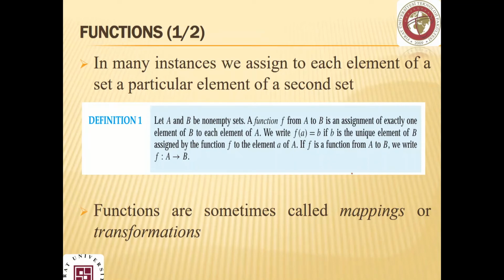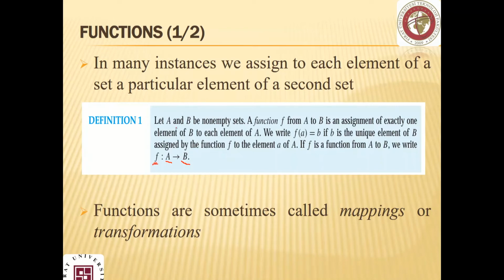So this definition is referring to a relationship from A to B. What kind of relationship? It is exactly mapping some elements of A to B, or all elements specifically of A to B. That's the idea. We refer to the elements to be mapped by a specific name, and the mapped elements we also refer to by a specific name, and the whole operation we refer to as a function.